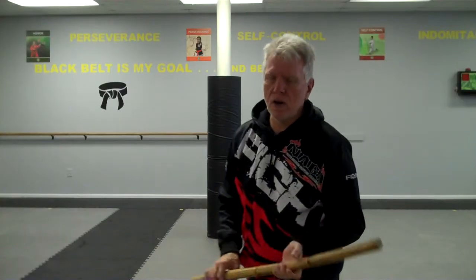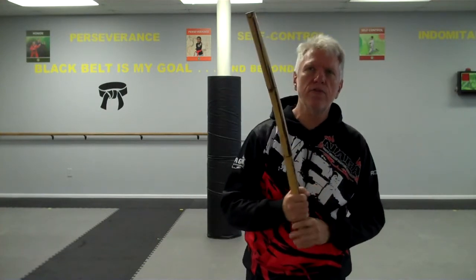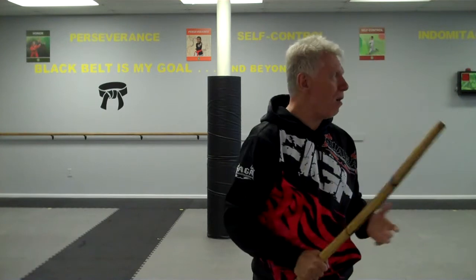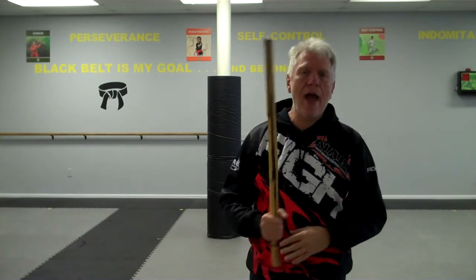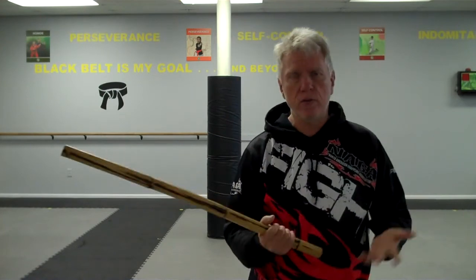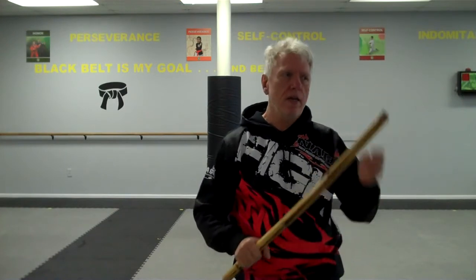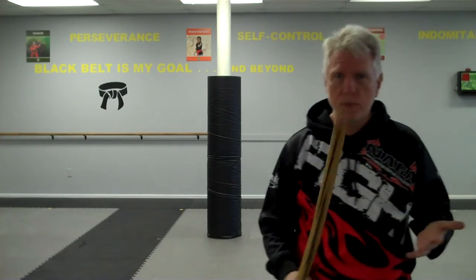Okay, again, for our home trainers, this is a good drill for working power and working your accuracy, working some of your different strikes. One of the biggest things with sparring in general, not just sparring with the stick, but just kickboxing, putting your gloves on and point sparring, is people forget all of the techniques they know. And it's important that we not forget all of our techniques.